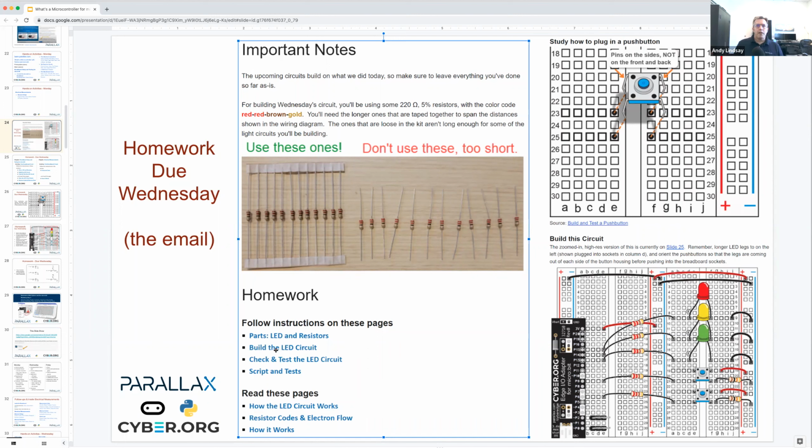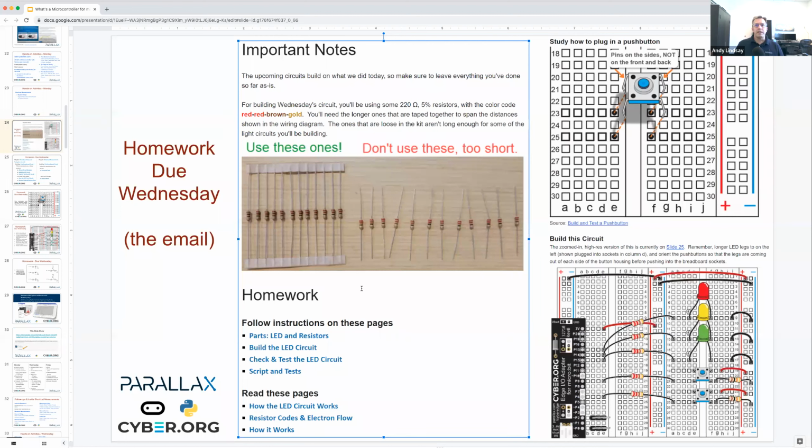But one thing about this is that the first three sections of activities here come from one chapter and activity. This fourth one comes from a different chapter and a different activity. Likewise, these first two, read just to see what the students end up learning after they try stuff out, are from building your first circuit. And this last one, the how it works, is from scripts and tests.